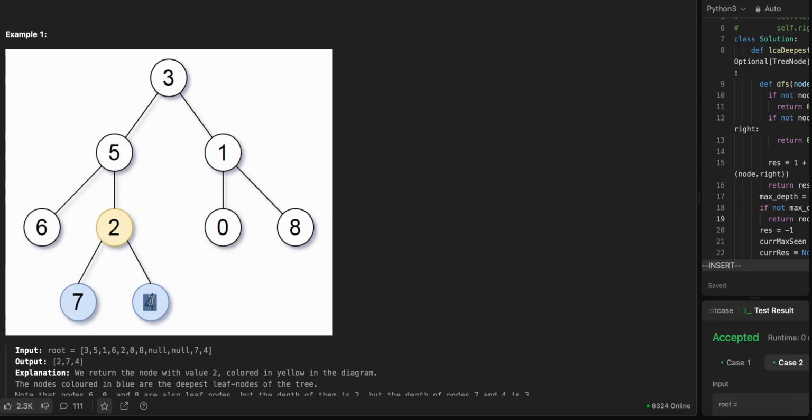I return another 1 from the 4, and then I realize, oh, 2 has 2 children that both lead to max depth, and the maximum I've seen so far is 2 depths, at this right node right here. So I update the root to 2, basically. And then I return to 5, and I just return, basically. That's the intuitive solution.